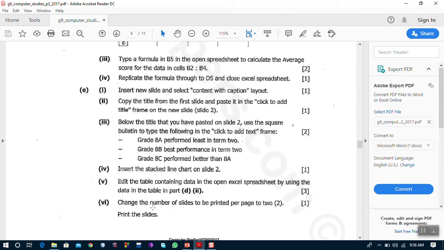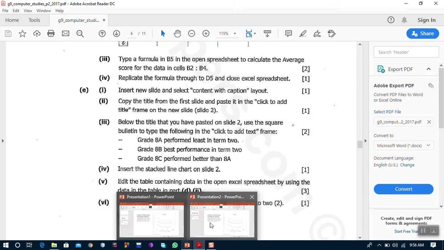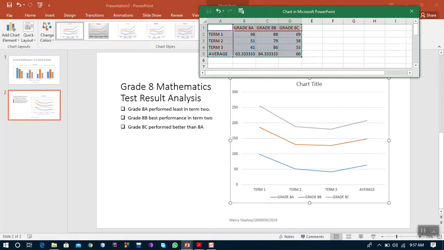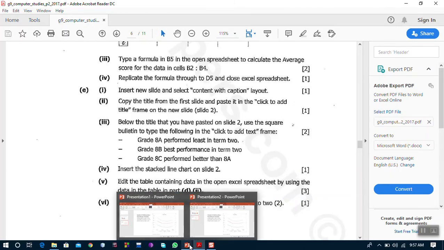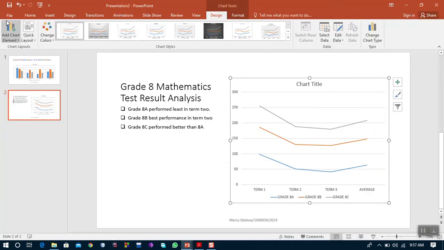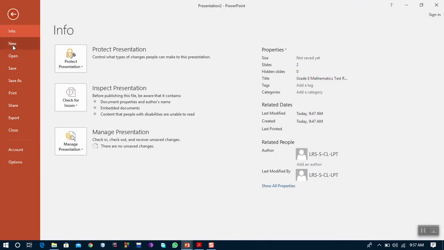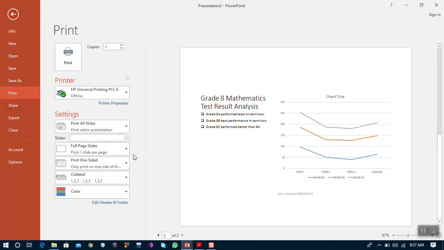Then change the number of slides to be printed per page to 2. So that is easy. All you need to do is go to, we can close this because we've edited now. File. Now we can go to print. Then under print there is this full page slides.